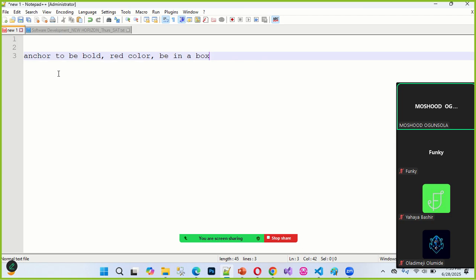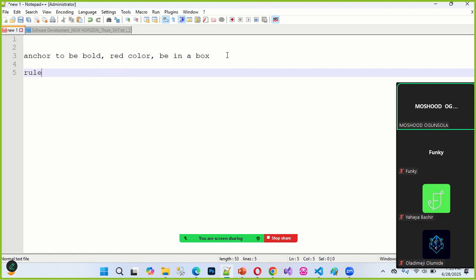Do you get it now? So if I'm going to write CSS to achieve this, I must write what you call a rule for that style. There must be a CSS rule for this style.